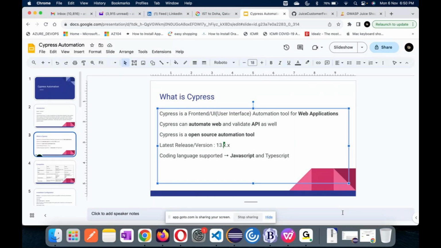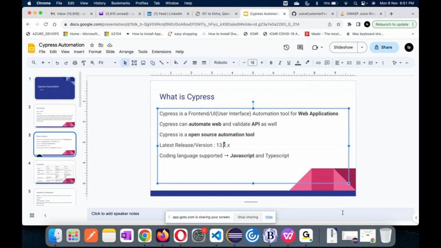Cypress supports both languages, but from the course perspective, will I use JavaScript the way I use Java in Selenium? Basically, we don't. The simple answer is that Cypress will not use JavaScript directly, but indirectly it does.